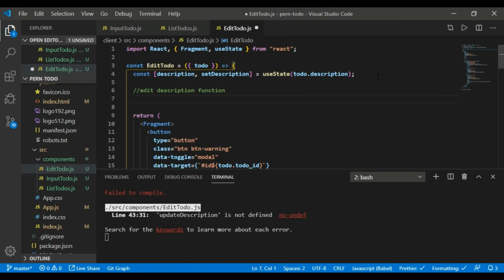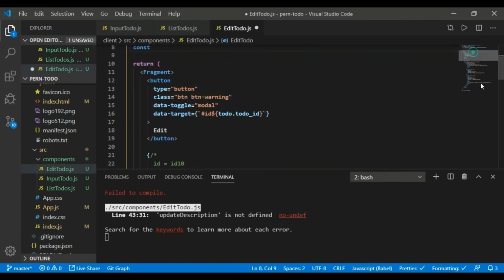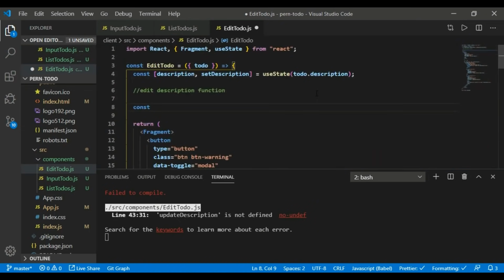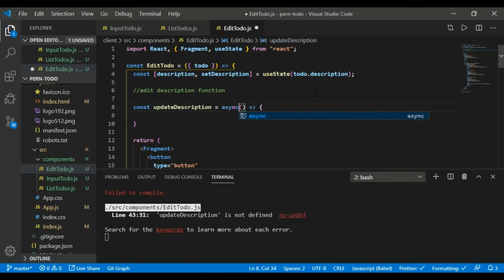And what I'm going to be doing inside there is that I'm going to make that function. So I'm just going to do error function. So it was called, what did I call it as? I think it was edit description. Oh, it's update description. Sure, I'll just do that. So update description, error function. And I also want to make this asynchronous, so I'll just add that right there.